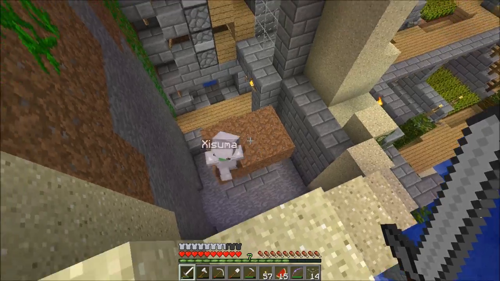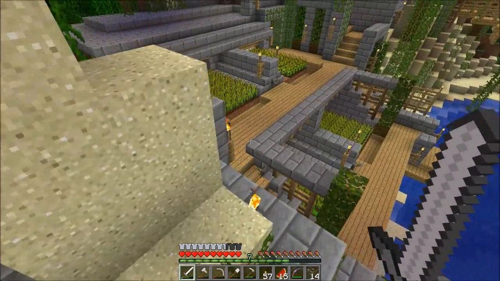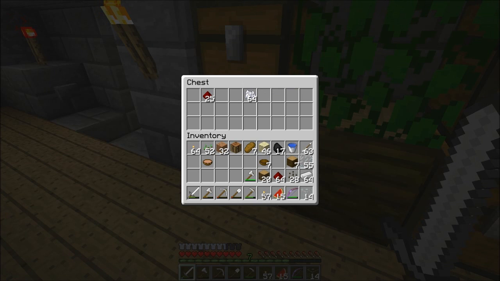Hey, did you actually give me... You didn't give me any melon seeds, man. Didn't I? Or maybe you left it in the chest. Yeah, I think I left it in the chest. I'm going to jump down here and take a look. I built this wrong. It's supposed to be one block lower. There's melon seeds here, man.